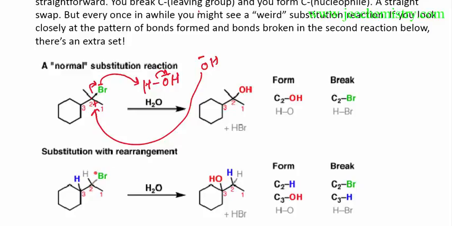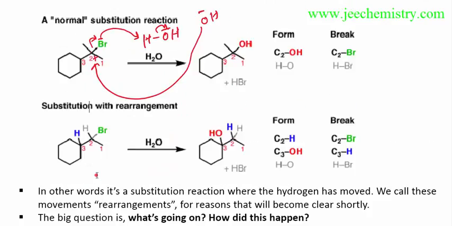But if the substitution reaction occurs with rearrangement, this bromine will leave, this becomes minus, and a plus charge carbocation is formed here. Here is one hydrogen. In this position it is a secondary carbocation. If it comes to this position, it will be a tertiary carbocation. Then this hydrogen will shift to this position, and the carbocation will come to this position. Now this carbocation is formed.